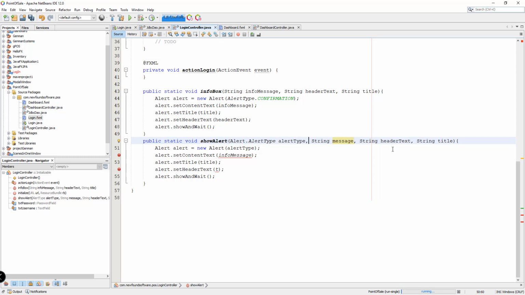We're going to add another parameter, which is Window, the owner of this particular alert, and the title. There you go.